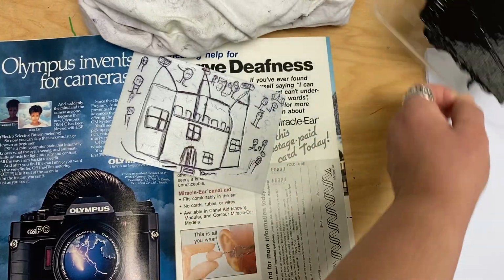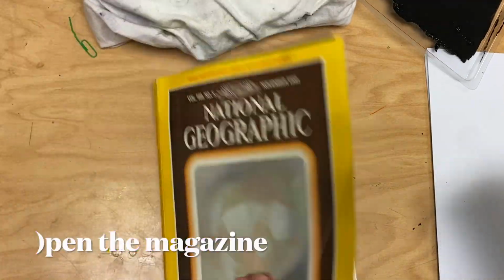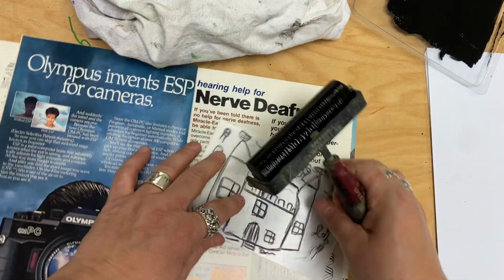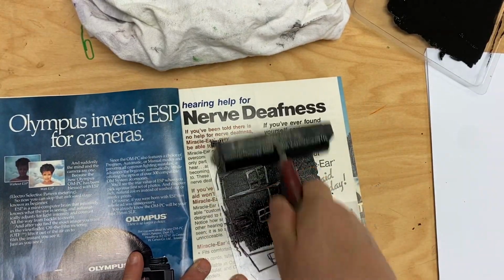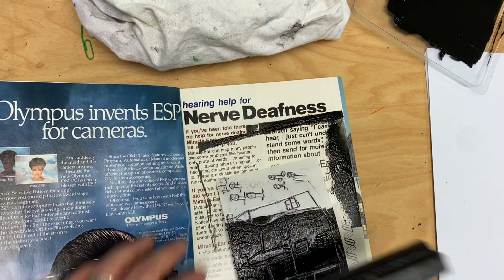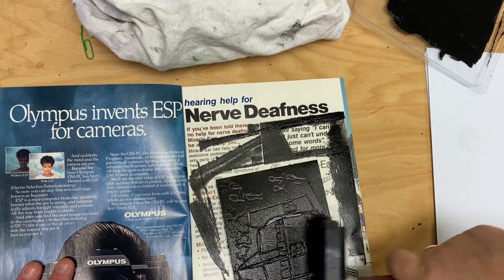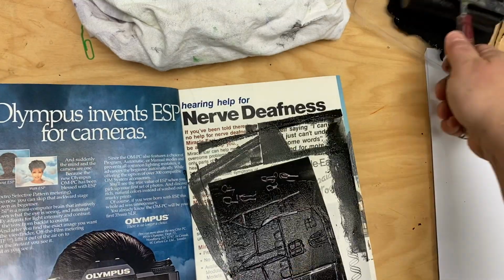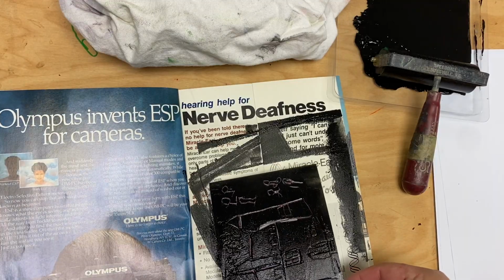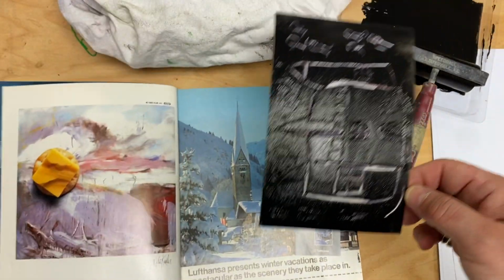Okay. Now, we are going to need a magazine. Here is a magazine that you don't need anymore. So I have an old magazine. I'm going to go to a blank page, and I'm going to spread the ink, and notice that there's some ink on the sides. That's okay. We're going to put the brayer back in the tray, not on the table, on the tray, and we're going to lift up this stamp very gently, and we're going to move it to a clean page.